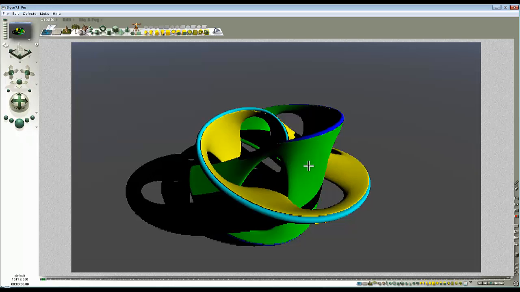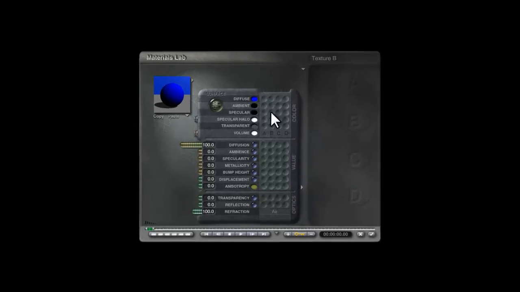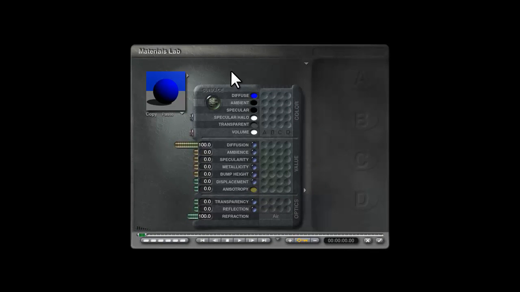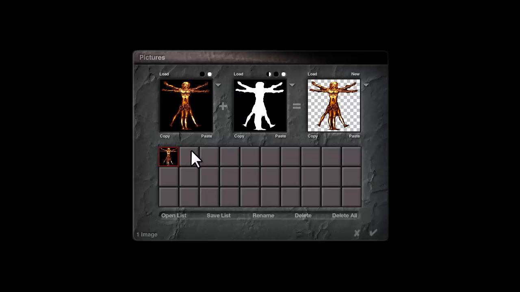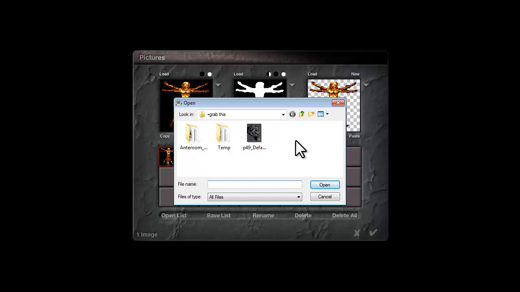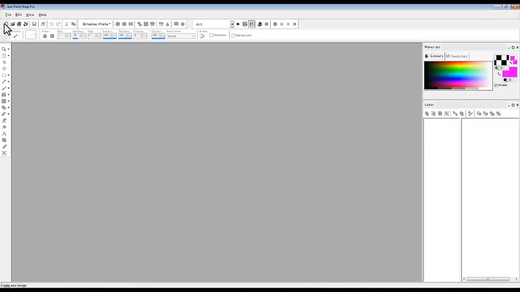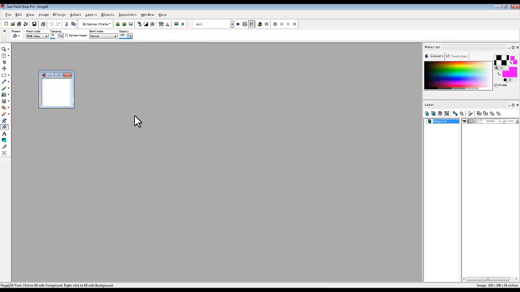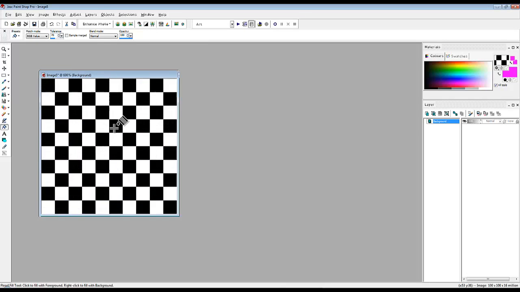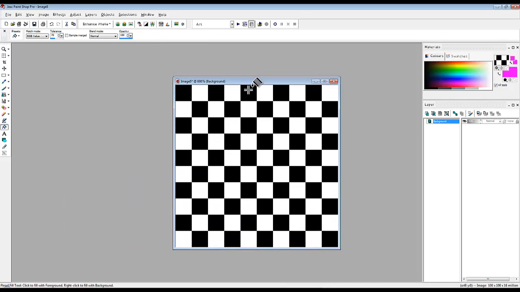I'm going to start by modifying the entire material of the object, and in the diffuse channel I'm going to put blob, and then I'm going to select image texture, go into the texture source editor, click on an empty square, and notice that I've forgotten to make the texture yet, so we'll just sort that out. So in Paint Shop Pro, new file, OK. I'm going to flood fill this with a checker pattern, and it's only a very small texture because that will show up something else as well when we get round to it.